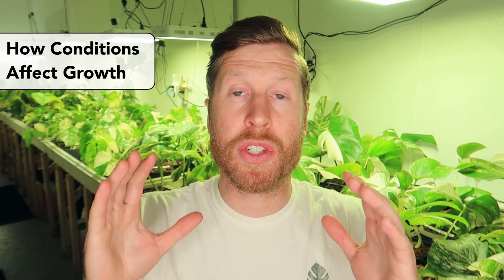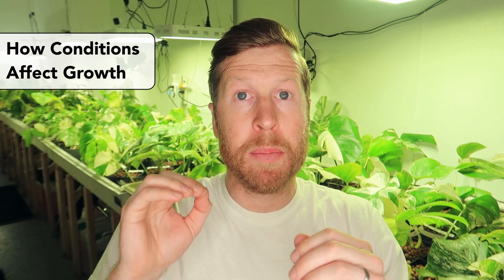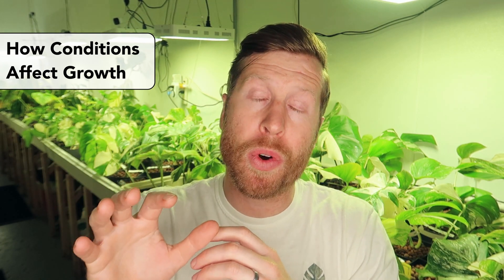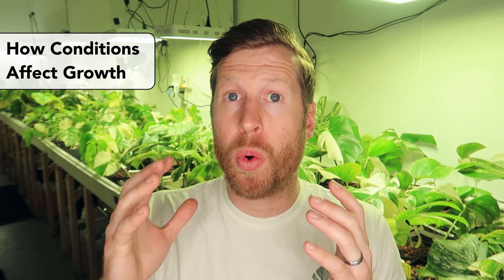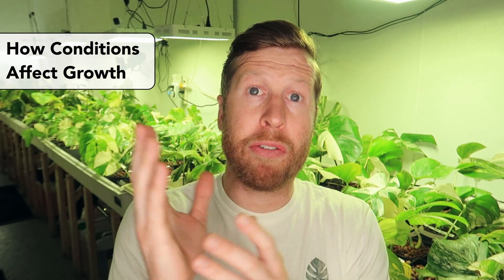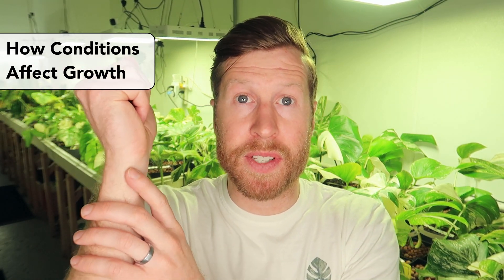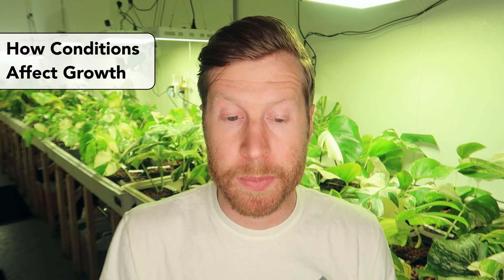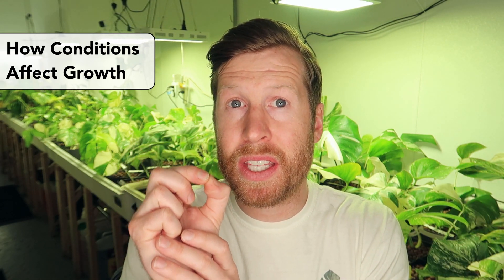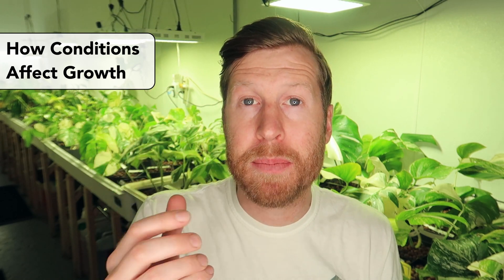That's the amount of water in the air around the leaf. Relative humidity is super important for plant health because as it opens its pores — the stomata or stoma on the leaves — it's going to exchange air with more humid or moist air versus drier air. That can heavily affect the plant and how it unfurls leaves. Sometimes leaves get caught and stuck in the leaf sleeve as they unfurl, typically because of too little humidity. I've also seen the opposite — at 80-plus percent on a monstera adansonii, the shoot can actually die back and blacken, which is too much for that plant.